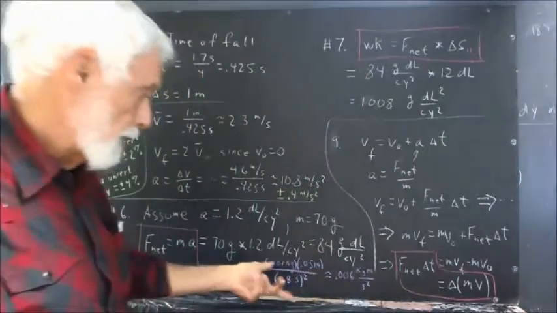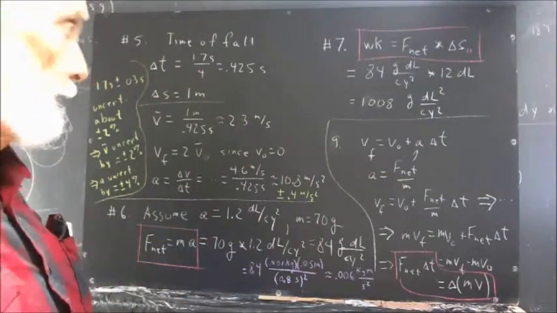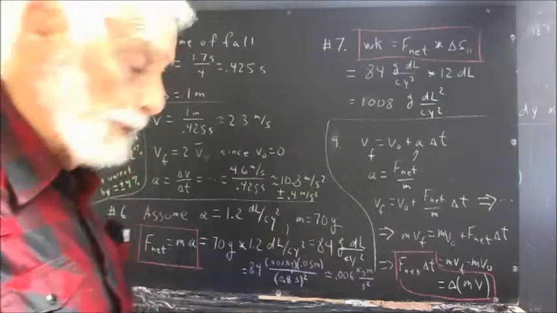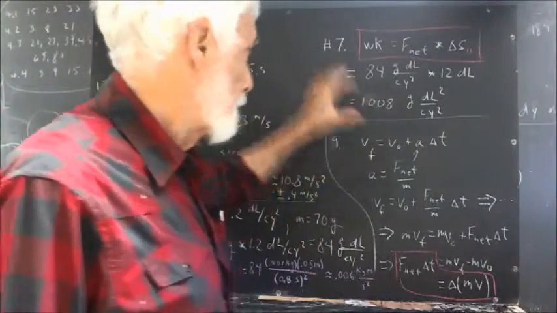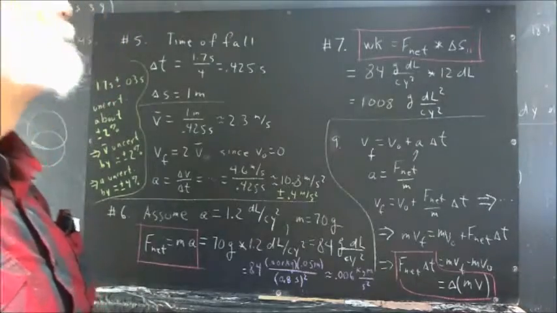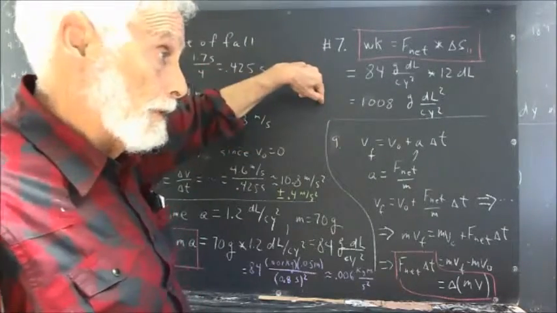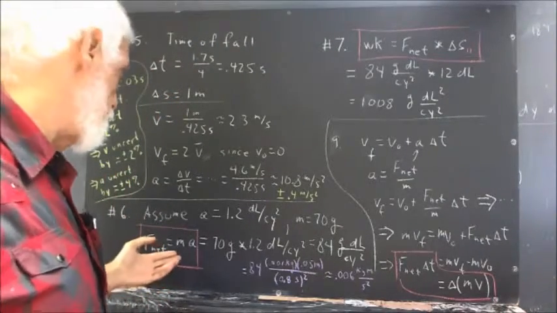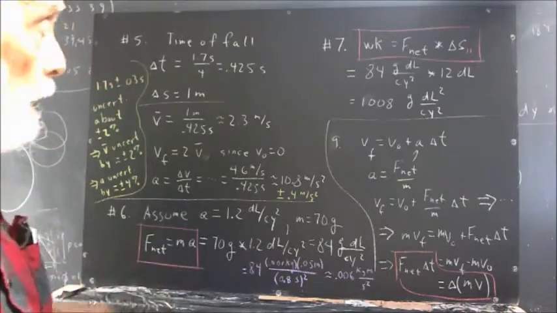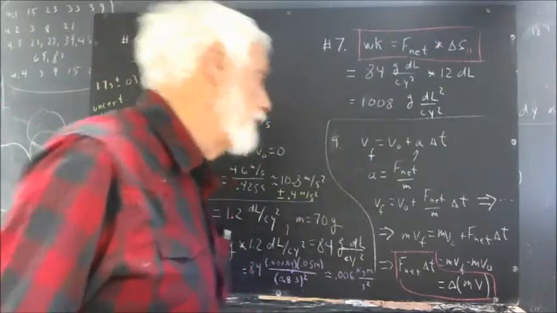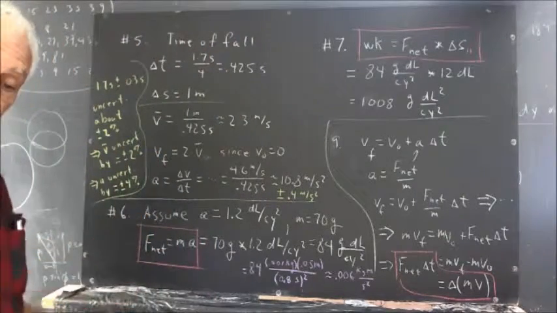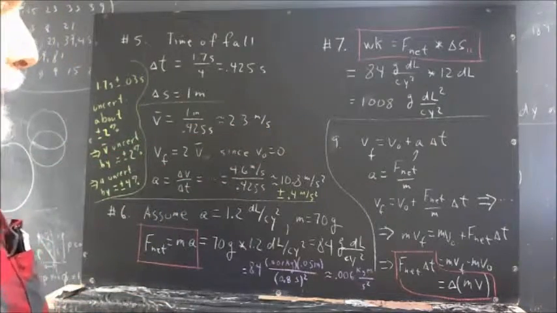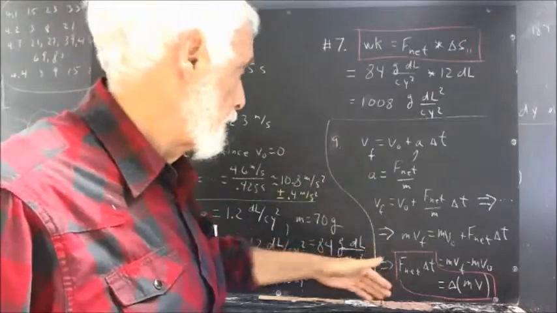Now we could do the same thing we did down here, same substitutions, and get this in SI units. It would come out in kilograms times meters squared per second squared. And that would be what we call a joule. I'm not going to write that one out, but it would be easy to do. Okay? So that's our result for problem number 7. So we've introduced the idea of net force through Newton's second law, and we've introduced the idea of work, something that we don't usually do in a physics course, but I kind of do, because they're closely related, and they're closely related to what we're going to look at here in a second.